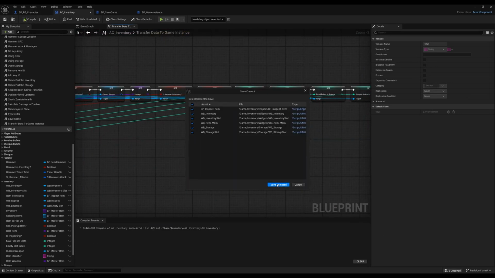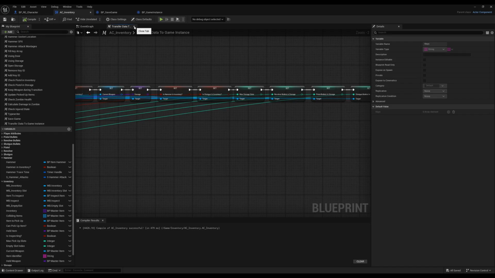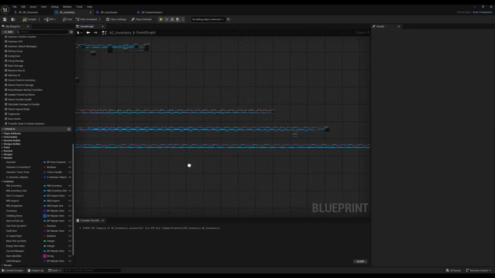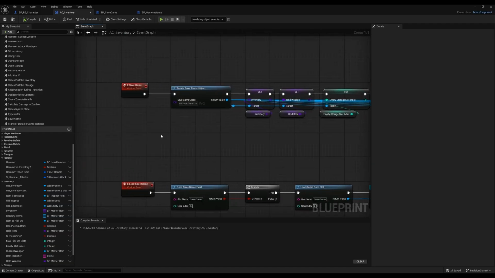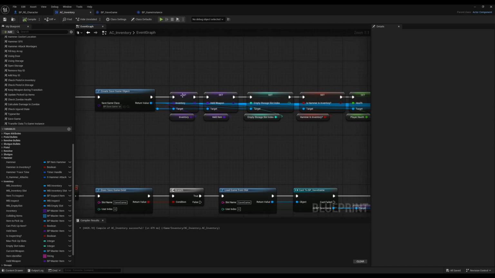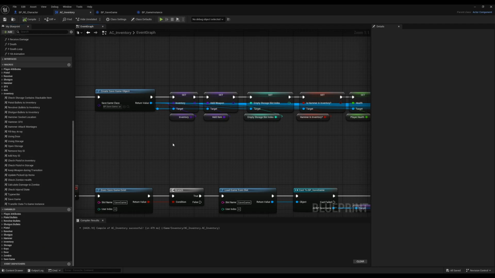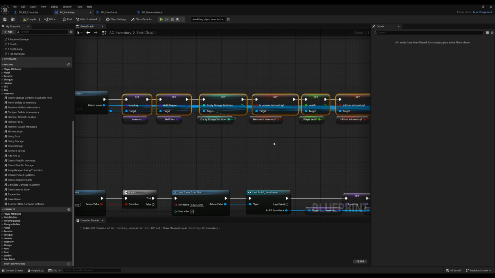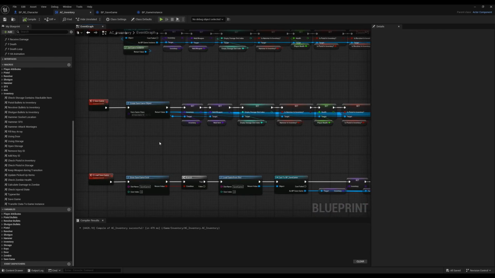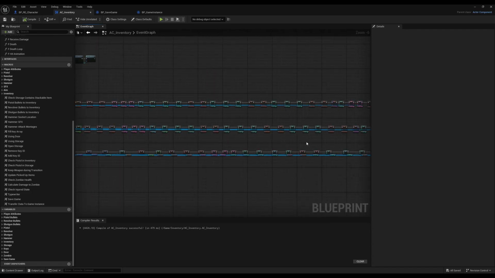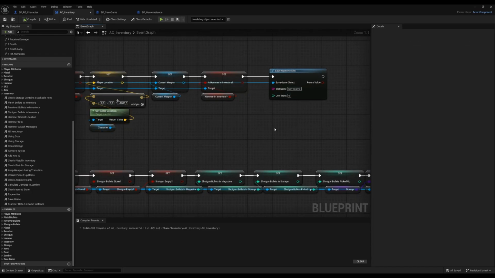Save. So now let me just show you again, step by step, so you understand. When we're standing in front of the typewriter, we want to trigger this. This means our save game is getting, this is from our save game, the variables. We are getting all the information we have during the game, which is stored here inside our AC inventory. Those are our variables from our AC. So we get those, and we connect this one with the set variables. This ensures us that our save game object now has all data, basically, including location, saved to our save game slot, which is called save game.